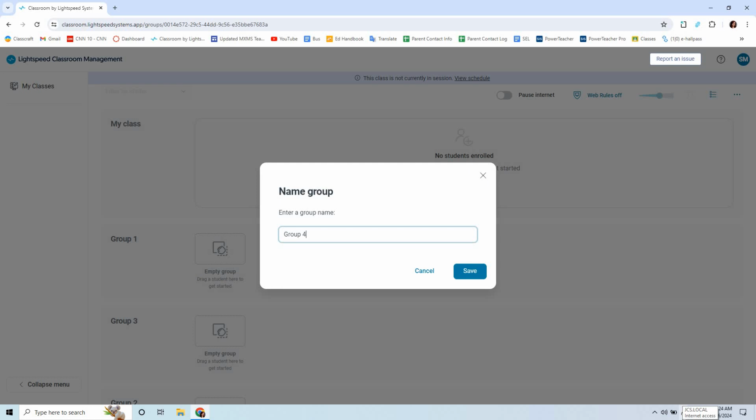I used to name these still working and finished working, but it's easier, like the next day when you add another assignment, to keep the ones, like if the majority of your class is done, they'll be in, let's say, group 2.